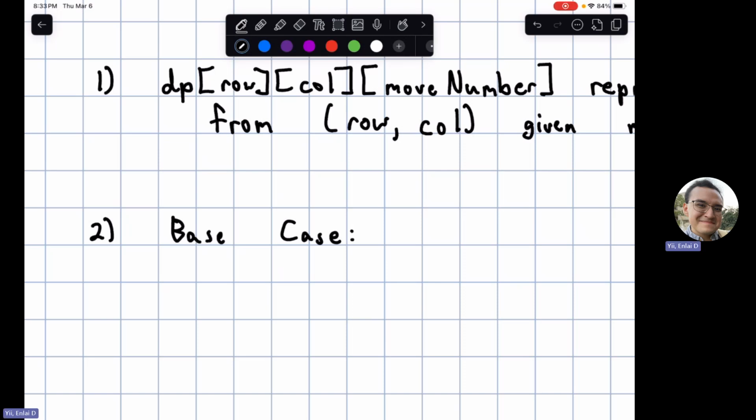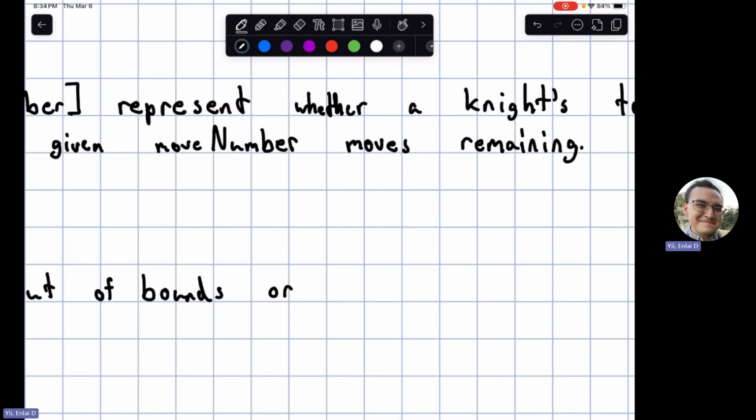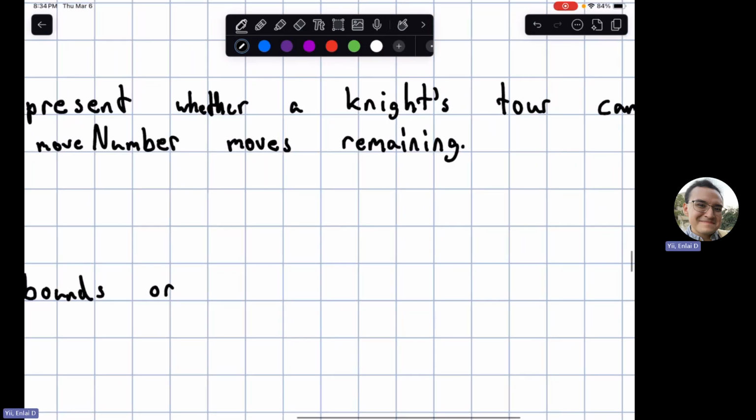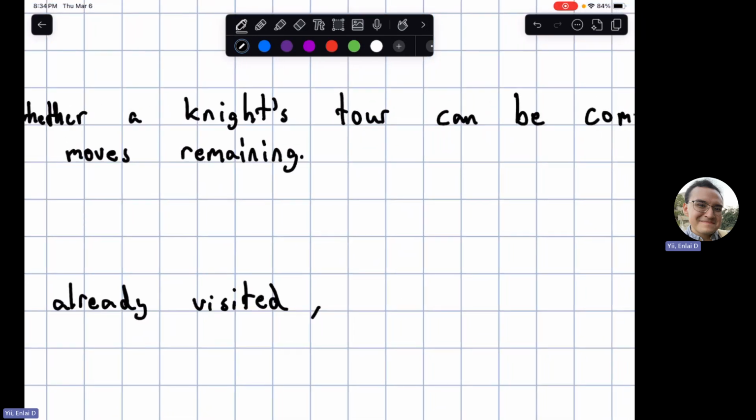So we can say if row and column are out of bounds, or we have visited this already, so already visited, then we can just say, hey, if this is out of bounds and I've already been here before, just return false.